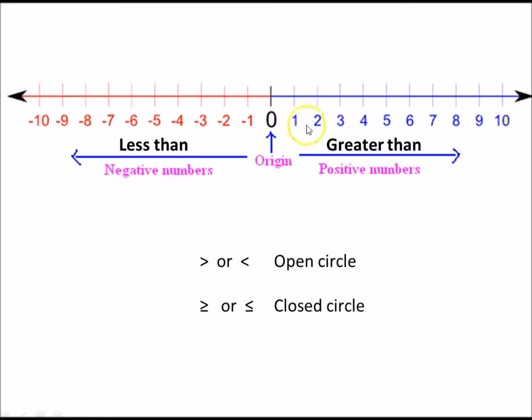So when it's greater than, you're going to point it towards the right-hand side, because if you notice, wherever your solution may be, if it's going in this direction, the numbers are getting larger and larger, so that reason being it's going to be greater than. However, on the other end, when it's less than, that means it's going towards the left side, because when you go towards the left side, you're going to get larger and larger negative numbers, so that's why it's less than. So let's try some examples.